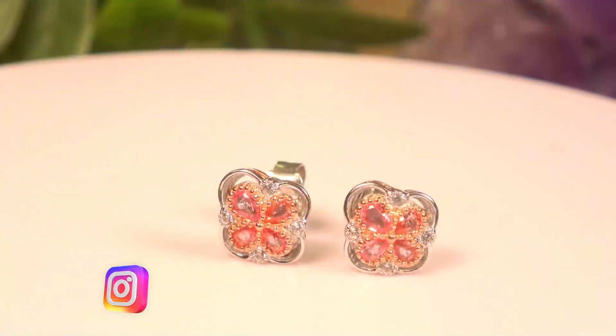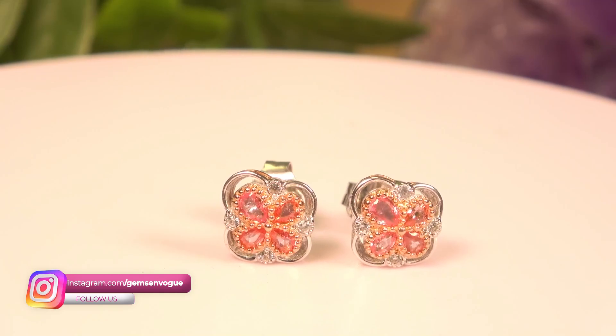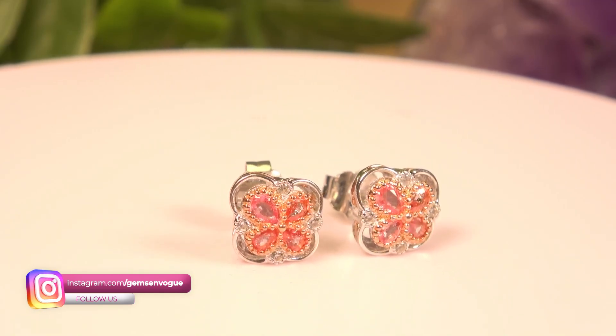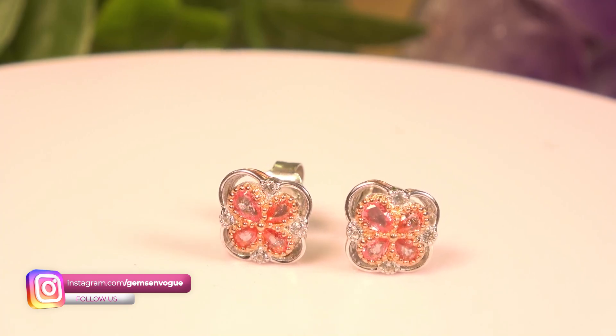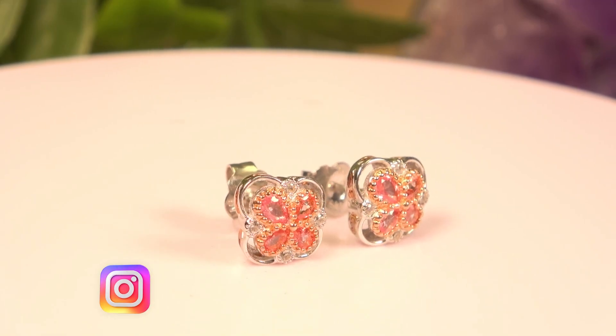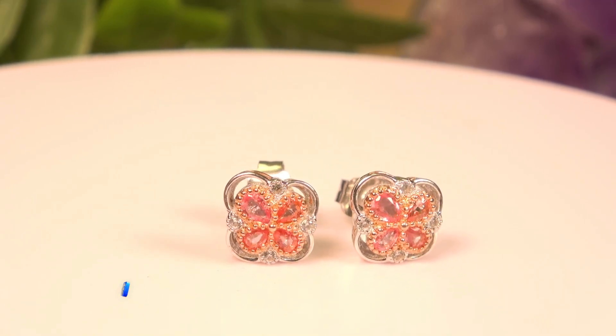It's a classic sapphire available in incredible colors, including Padparadscha. I have one item only in Padparadscha — these are Padparadscha earrings in stunning pear shapes. You're getting eight pear shapes of Padparadscha plus white zircon. This is going to go fast; it's the only one available online at gemnovo.com, with free shipping and handling.